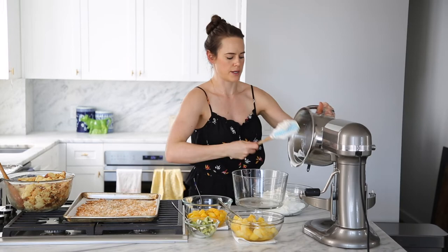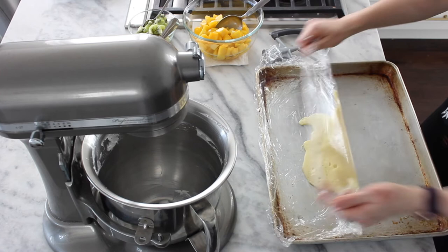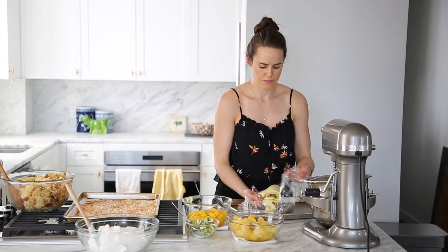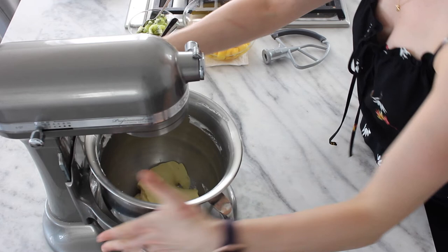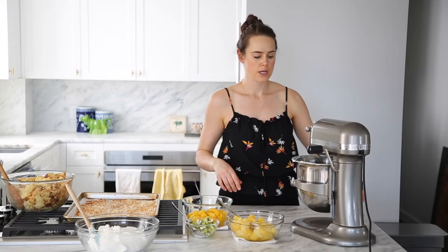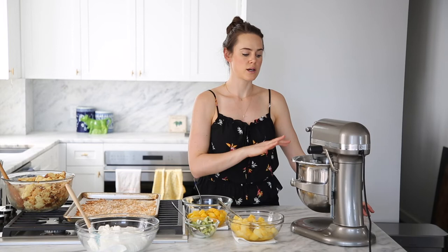We can set our whisk aside. We're going to use the same bowl and stand mixer to beat and refresh our pastry cream, because it's set from the fridge and we want it to be smooth and pliable before we fold in our heavy cream. The good thing about the way that we cooled it is it's easy to get it into our bowl off the plastic wrap — look how lovely this is. Switch to the paddle attachment and beat it until she's smooth. If you had lumps in your pastry cream when you made it, this is not going to get those lumps out — it's just going to take what was a smooth pastry cream and turn it back into a smooth pastry cream.